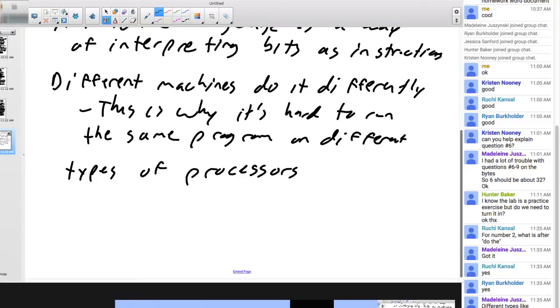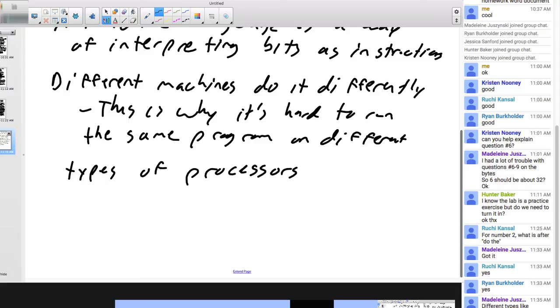Okay, it's why the iPhone and the Android apps are not directly compatible, and you have to get the right thing for the right kind of phone, because even your phones are just computers that have processors in them that have their own machine language. And you can't run Android stuff on an iPhone, and you can't run iPhone stuff on an Android. You can't run a Windows executable on an iPhone, even though they're all just computers under the hood. It's all about the different machine languages.